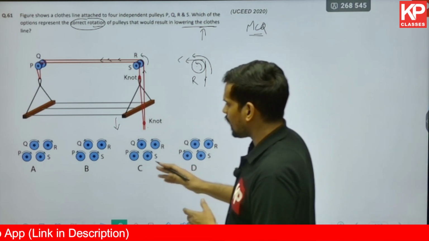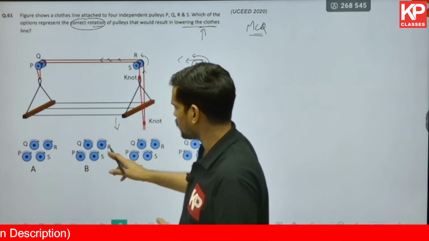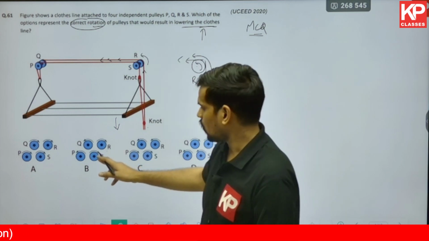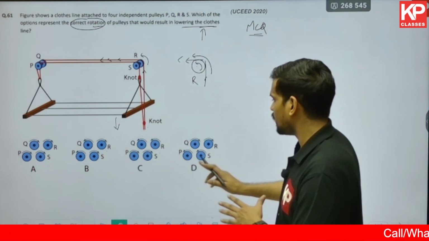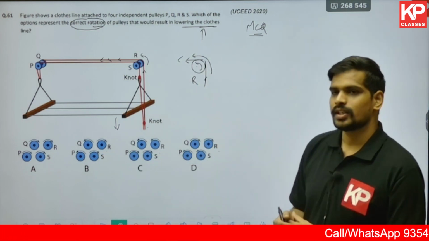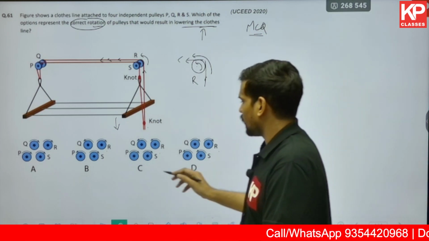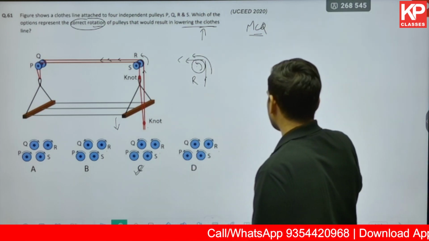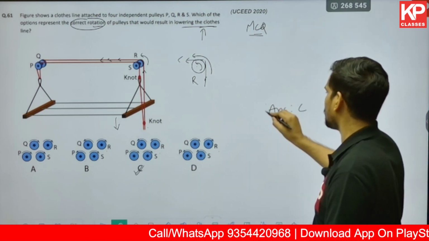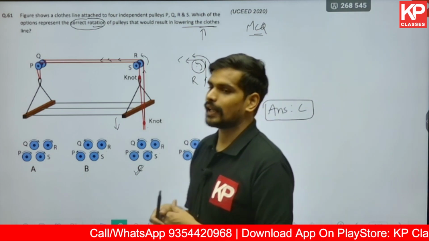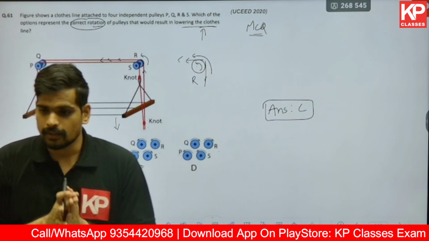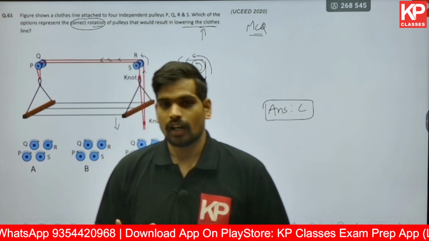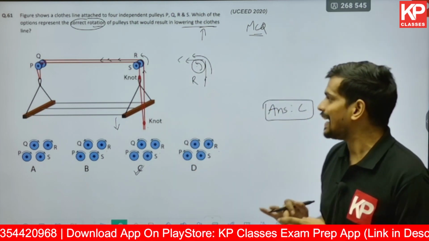Let us see for R, here they have mentioned it as clockwise. Here also it is mentioned as clockwise rotation. So C can be an answer. R also is mentioned as clockwise. Just by looking into R, you can identify that the answer for this particular question has to be C, because at R there should be an anti-clockwise rotation. But let us have a look at the other four pulleys also to have a surety and understand if we are thinking in the right direction or not.